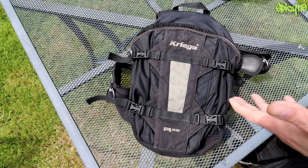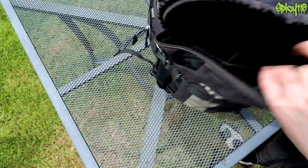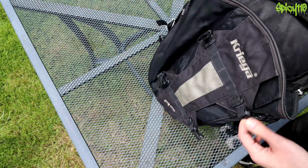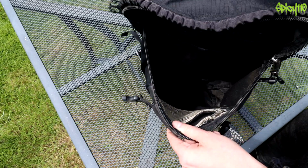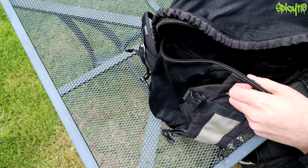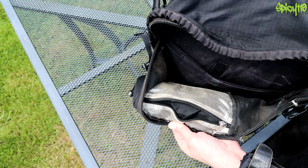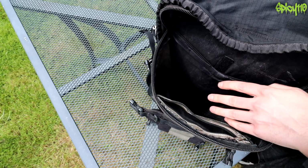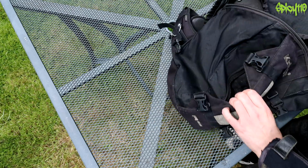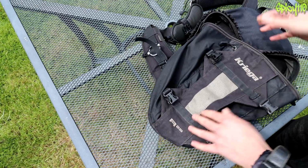But I'll quickly show you because this is going to be basically the same as the new one. A big pocket here. Oh, hang on. If I undo the expansion straps, I can open this more. They're very handy for keeping everything tight so it doesn't flap around in the wind. Here you go. Big pocket, 25 litres, document pocket. I keep a piece of string in here because if I've got something that's too big for the bag, I can actually tie it closed, which I'll show you in a minute. It's also got a little pocket in the front, which is handy to stick your wallet in. This one isn't actually waterproof, but it does keep most of the water off, I will say. It also has a pocket in the side here that zips up the front, so you can get to it without going into the main pocket.